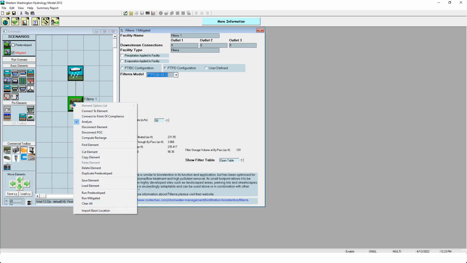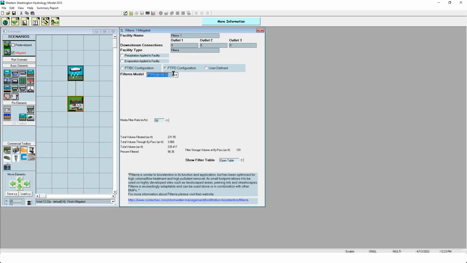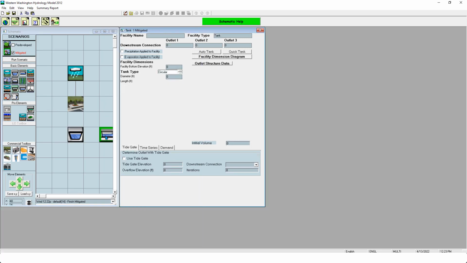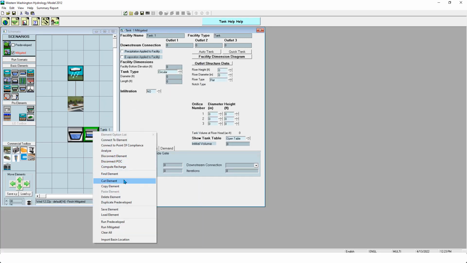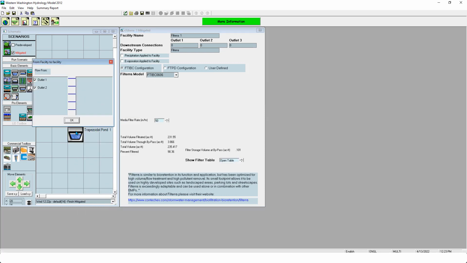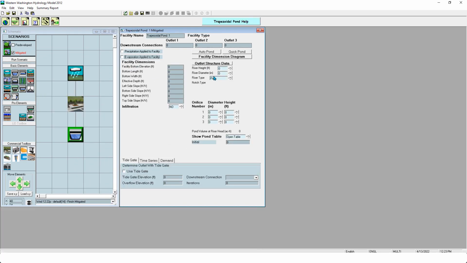So what we would do is, now that we know that this is filtering correctly, maybe you could even change the models so that you could use a smaller model. You just have to look at their different model descriptions to best fit your facility. Once you know you got that 91% filtered, disconnect point of compliance, and you're still trying to meet the flow duration standard, you could add in something like a pond or a vault facility, or a tank facility, and then attach it downstream of this Filterra element, and then do something like an auto pond situation. I'm not going to run auto pond because it takes about 10 minutes, and we've gone over that many times. But you could run auto pond and meet that flow duration standard. So that would be a good tip for that.